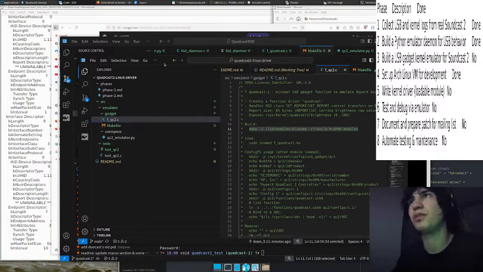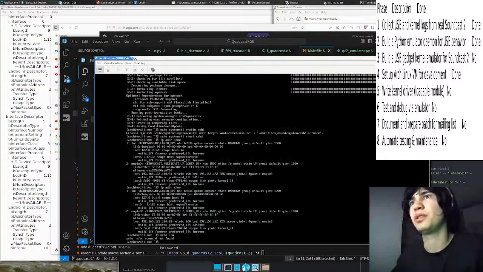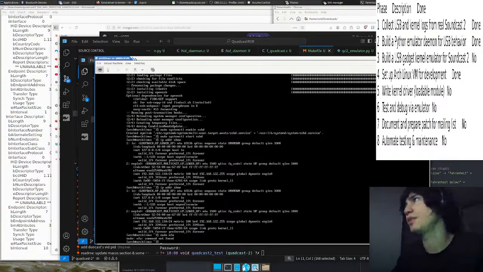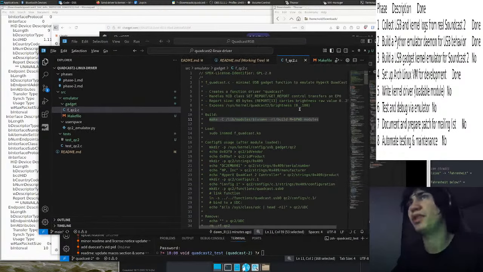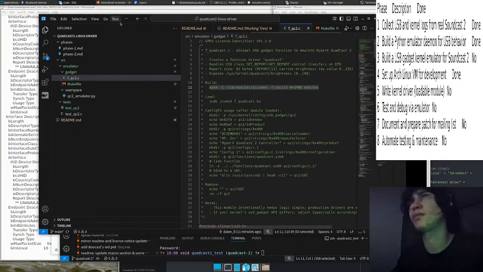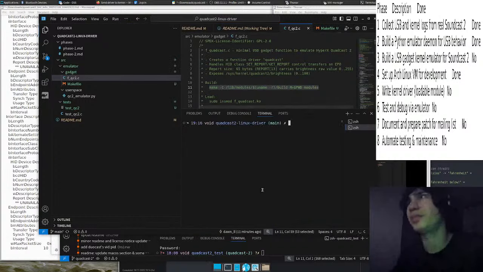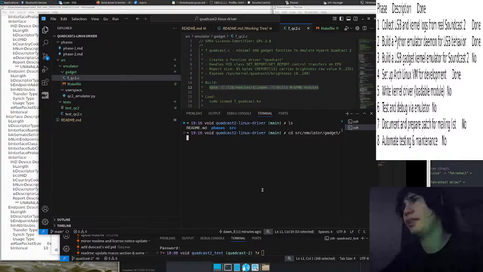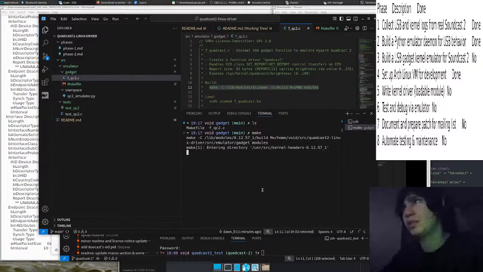So it should work now. So let's see if it's working or not. Let's open a terminal and go to src emulator gadgets. Make.